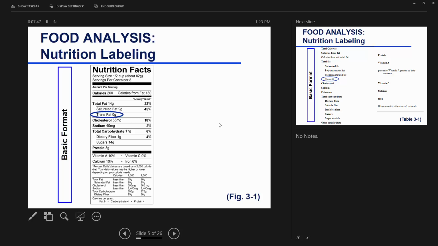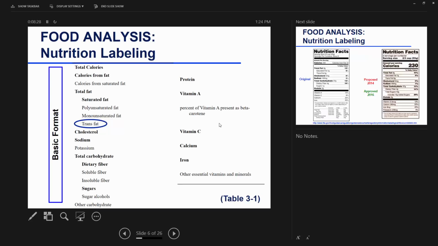From the micronutrients perspective, because of the historical deficiencies in vitamin A and vitamin C, they became part of the nutrition label, as well as the importance of two minerals that people can still be deficient in to this day, calcium and iron, so they're there. Any other vitamins and minerals are optional unless you're making a claim. Especially for vegetarians, for example, who don't eat meat, sometimes cereals are fortified with vitamin B12, which you only get from meat. So when you add a nutrient, you have to put it on the nutritional label.